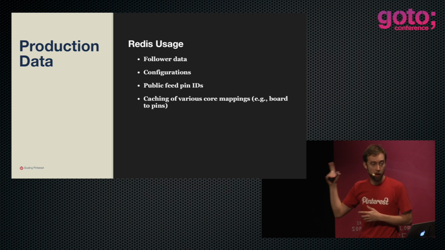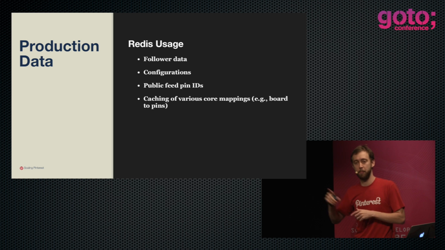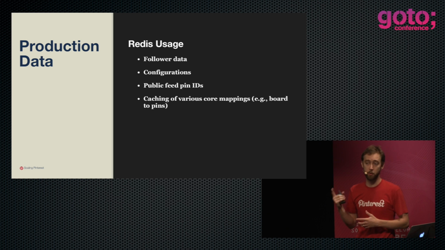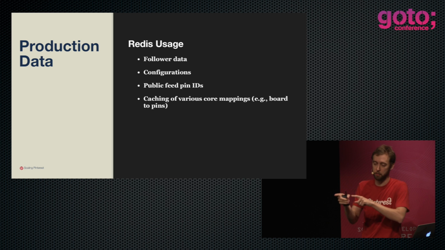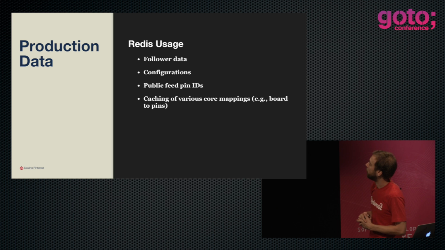We use it for our whole follower graph. It's stored in Redis, and this is our golden copy of our follower data. So we put a lot of trust in this, and we've been doing it for about 3 years now. That means all of the little relationships, and the Pinterest follower model is kind of complex. You can follow boards or users, then you can follow users, but not that board. These kinds of complexities, we store it all in Redis.